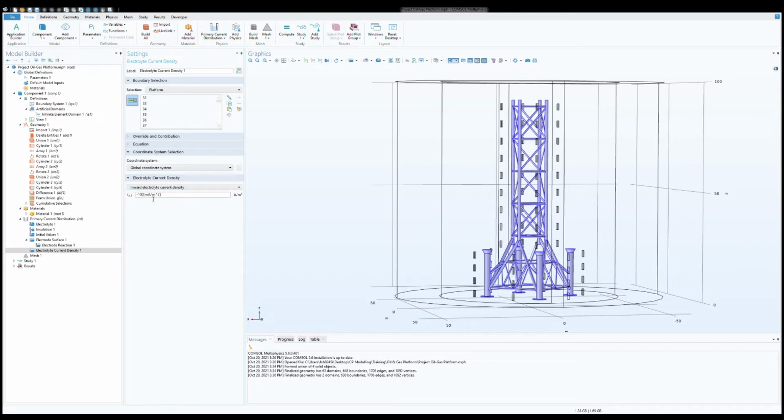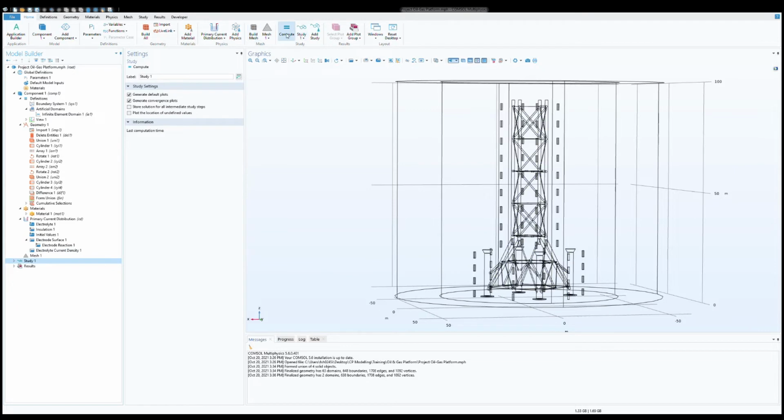Be careful with the units. Whatever value you're using, please define a correct unit, otherwise the system will just use default units and you will get unexpected results.